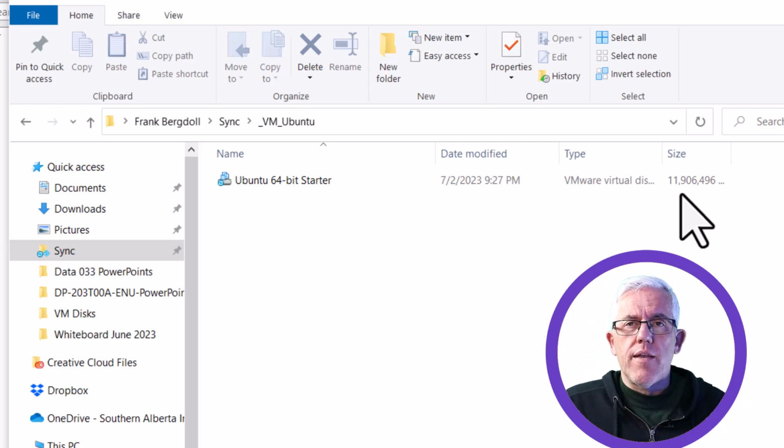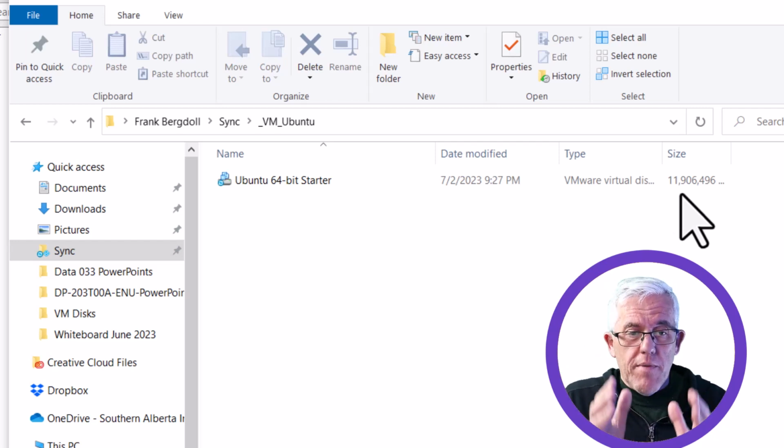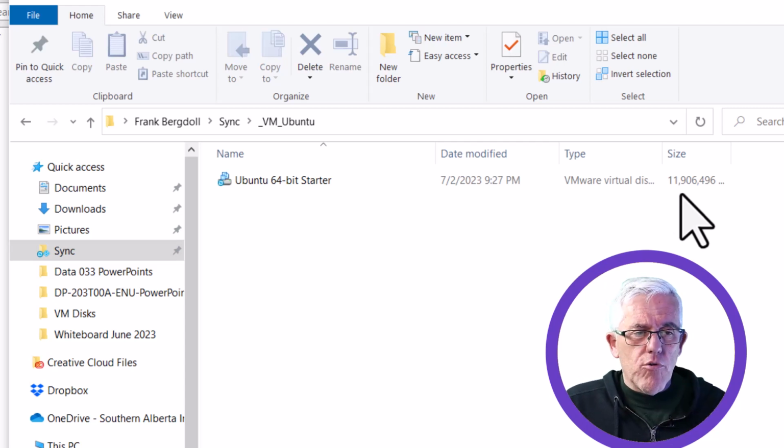Now I do give myself a little bit of time, so let's say for example, next week I was going to be teaching some data tools with Ubuntu Linux or some Python or something. What I could do in anticipation of that is I could move it from the vault, move the entire directory into the file section, let it synchronize with my local computer, and it could be multiple local computers by the way, but this is my local computer here.